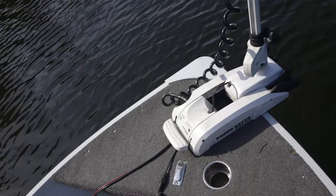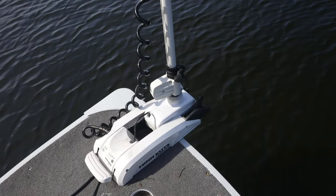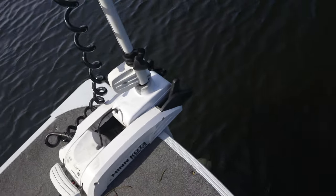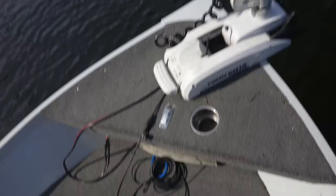It is also a downside sometimes because when you want it all the way up in shallow water it's sticking where I'm casting, but beggars can't be choosers. Here is the motor — it's white, it's the Riptide series which makes it saltwater approved. They do have very small print on their website saying you cannot use the normal ones in salt water, and I use this for striper fishing, bluefish, whatever I can catch. It is super quiet.